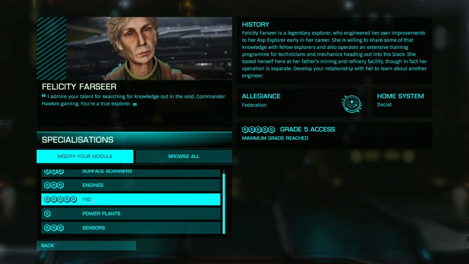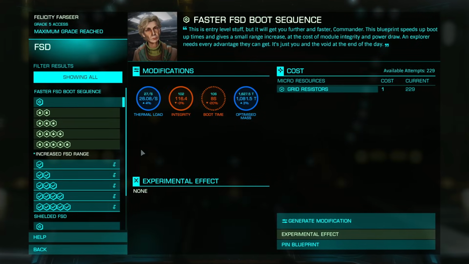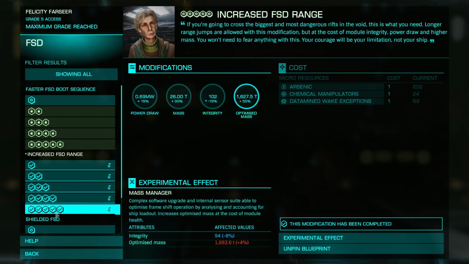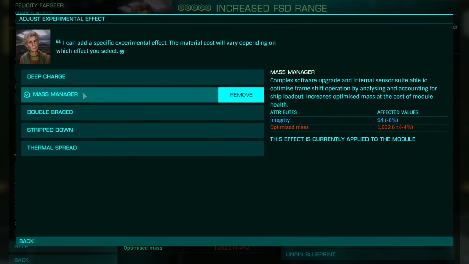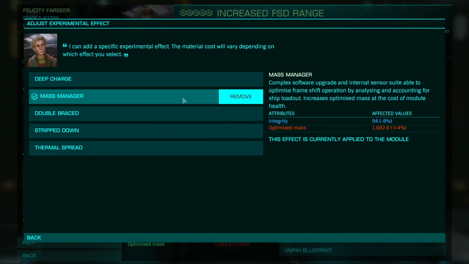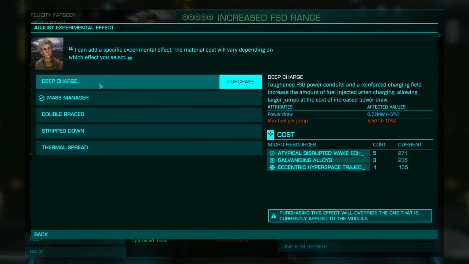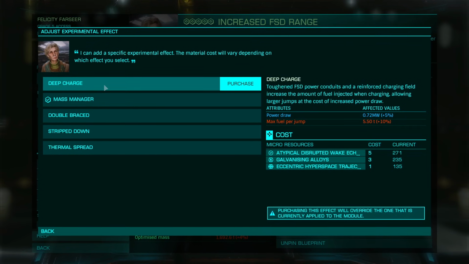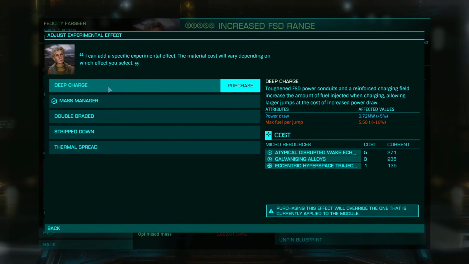Once you have her unlocked, you want to get her up to level 5 and you want to choose increased FSD range, no matter what ship you fly. I highly recommend that you pin this blueprint here so you can upgrade your other ships remotely. The experimental effect you're going to apply to your FSD completely depends on the size of the FSD itself. FSD sizes 1 through 4, you will want to use Deep Charge, and anything size 5 and above, you will want to use Mass Manager. This gives you the biggest boost to your FSD range possible, based off the size of your ship.